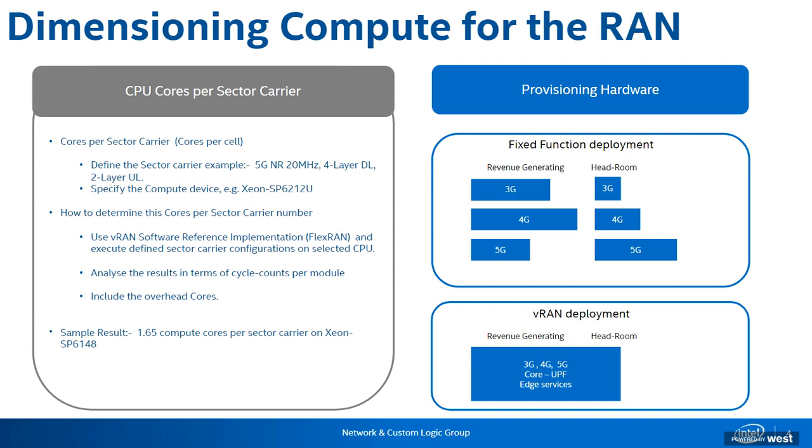And if you think in the sense of these fixed functions, that's a dedicated 3G blade or box, and a 4G blade, and now a 5G blade coming on stream here. And you dimension those, and then you try and predict the headroom required associated with those, and you add in that additional headroom for each of them. So this headroom, or this over-provisioning, can become quite significant, and in terms of the real estate at some of these sites where it's very valuable, you have all this over-provisioned hardware.